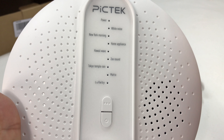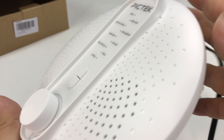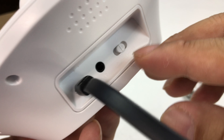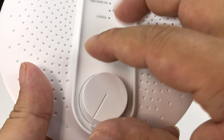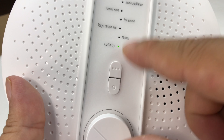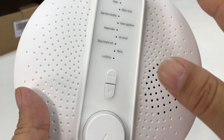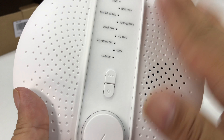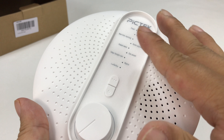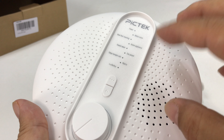The one that I thought was maybe a little weird to me was the Matrix one — it seemed to have like a lot of clanking and whatnot, but maybe that works for you. I'm pretty impressed with this thing. I like having a dedicated device for it. I like the fact that I can set it to 30, 60 minutes or infinity. I like that I can adjust the volume. And if I turn it back on, it stays on the last mode that I had it on. So if you really like one, you can just toggle to it and keep using that one. Pretty cool — check it out from PICTEC. If you don't have a lot of high tech devices but you do like white noise, you can get these and I think they'll make all the difference for helping put you to sleep.